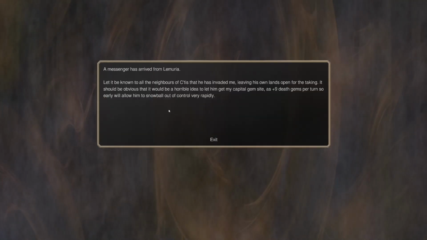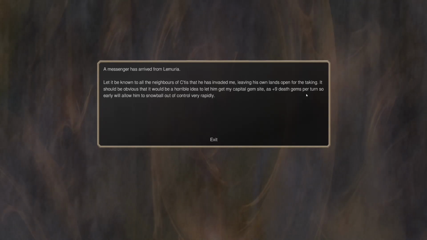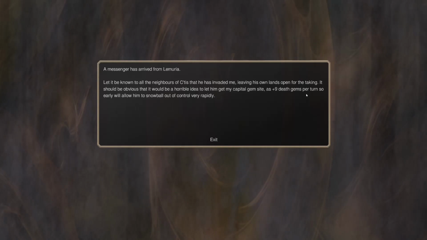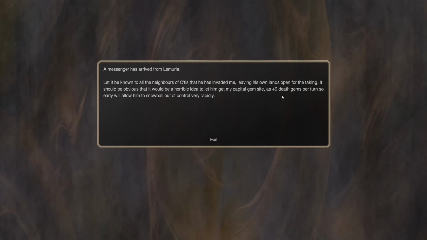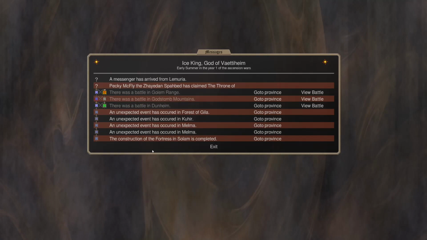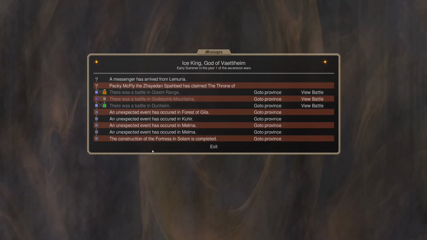We get a message from Lemuria. Cetis has invaded. Yeah, that is actually a good point. So Lemuria is an undead nation. They generate a ton of death gems out of their capital. Cetis generates some death gems out of their capital, but they're also a nation that has a lot of reanimation, a lot of undead summoning. So Lemuria is just pointing out that Cetis picking up those +9 death gems a turn could be kind of scary. We have a non-aggression pact with Cetis at the moment, and I think we have enough other problems. We would not love Lemuria to survive anyway, so is it ideal that Cetis is getting that? No. Will Cetis get it? Like, maybe, right?